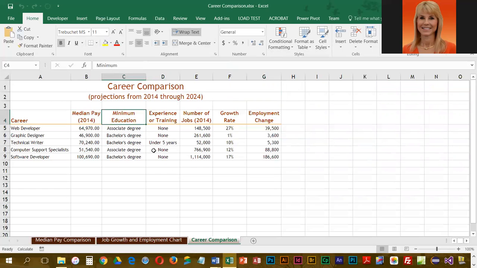And once you've got this created, then you're going to be creating 2 different charts. One of them is going to be median pay. That'll probably be the easier one to create, because you basically can select information that is adjacent. So you'll probably start up here, just go across and down. Okay. And then you can generate the bar chart from that.